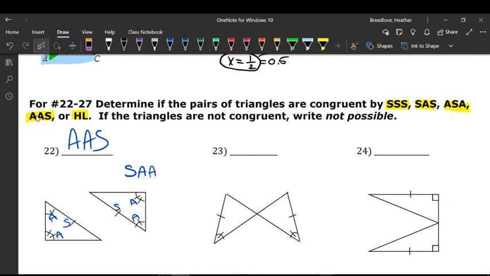So the letters inside the triangle map how to write the letters for the postulate. Because this S was only touching one of the A's, the only way I could write those three letters where it's only touching one of the A's is to put the S on the outside of the letters. Either way. All right, so now let's look at the next one.